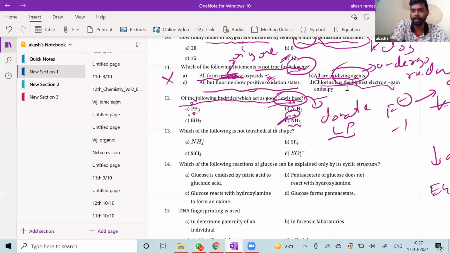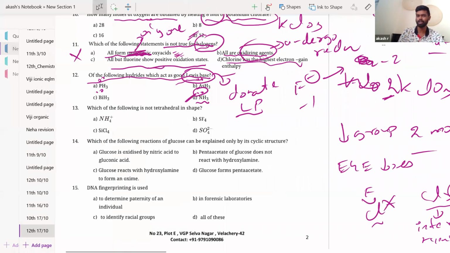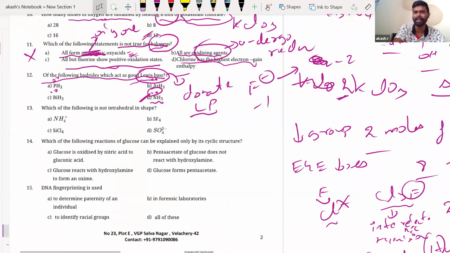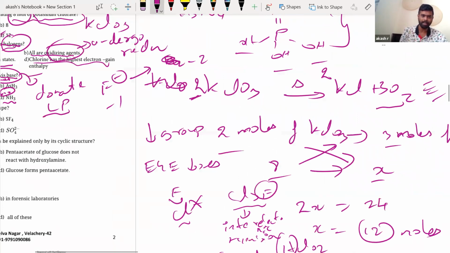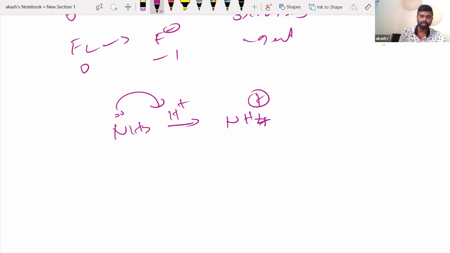Okay, so the correct way to explain this is, they're talking about Lewis base. That's the problem. With the donation of a lone pair, we will not be able to get a proper idea. But what you have to understand is, people say ammonia, if I add H plus to this lone pair, it can be donated to H plus to form NH4 plus. Now this H plus can be easily attracted by this nitrogen because it is highly electronegative.